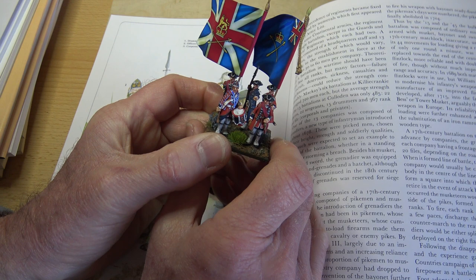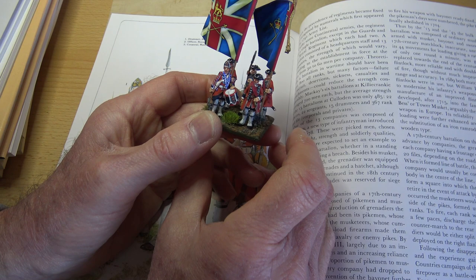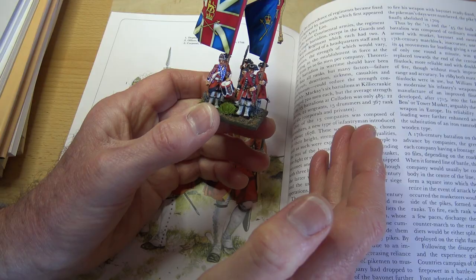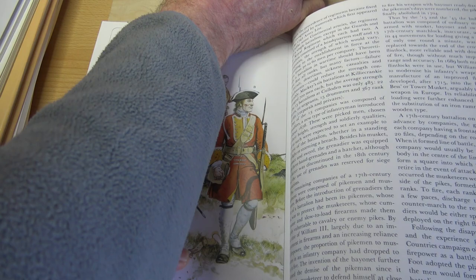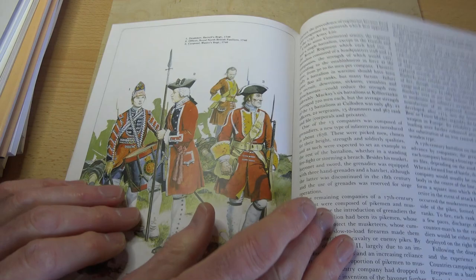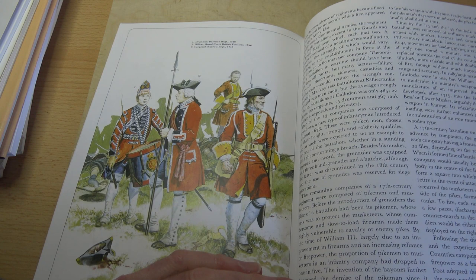So in royal regiments, they would have blue trousers, blue facings, and the drummer would have a red coat with blue facings. If this was another regiment, say the Buffs, the colours would be reversed, so it would be a buff coat with red facings. So that's another thing you have to bear in mind. It's an easy mistake to make if you just make assumptions without referencing your painting. That's exactly the sort of thing I mean: if I'd made that mistake and a year on someone had politely pointed it out to me, it still makes me grind my teeth and think, oh no, got it wrong.